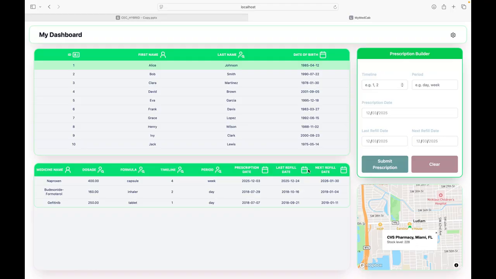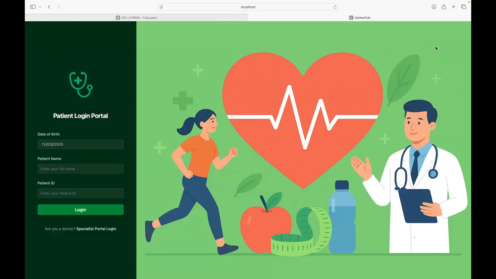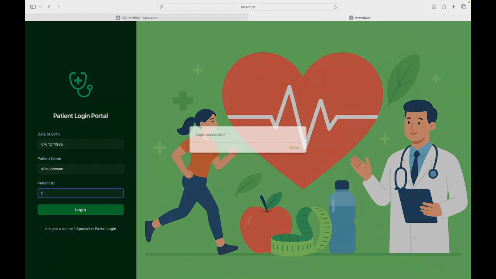But one of the most important parts of this project is that the doctor's and the patient's dashboards are always in sync. All of this is thanks to the tables using triggers and SQL functions behind the scenes, which is really important. So now let's log out as a doctor, and then let's log in one more time as Alice Johnson.